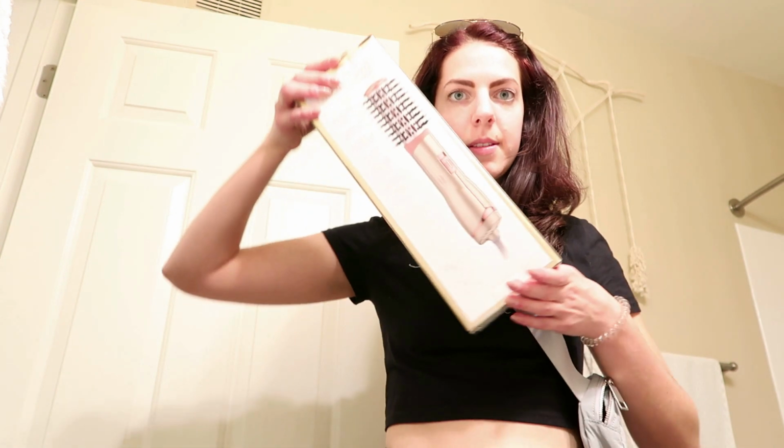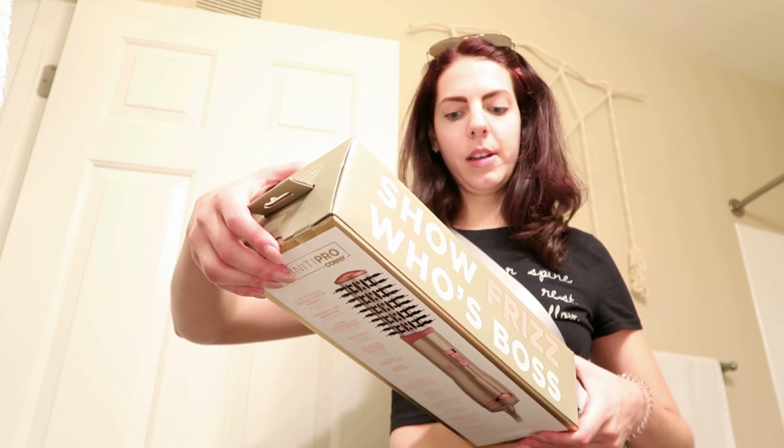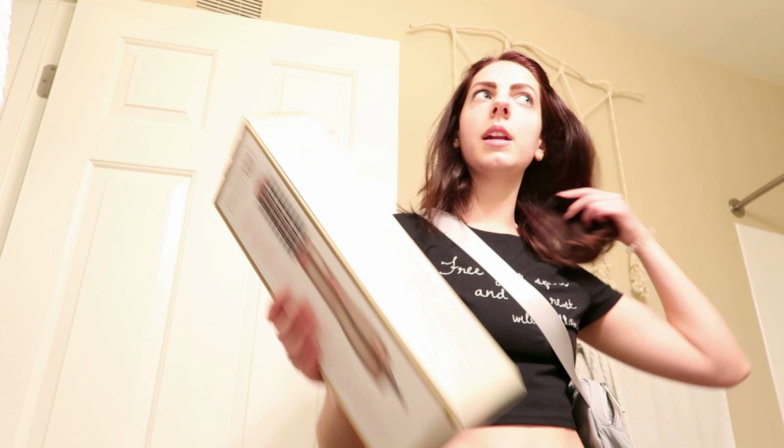I got this. It's like a blow dryer and a hair tool all in one, because I hate washing my hair and I'm thinking maybe if I don't have to blow dry and then style it, maybe things will go a little bit better for me. Also, one of my friends has one like that and she likes it.